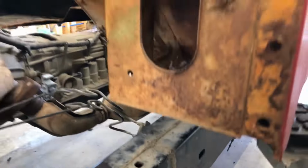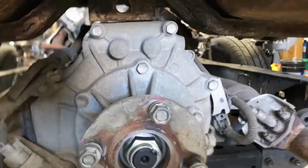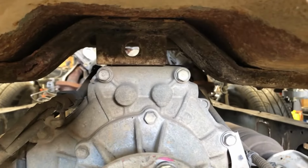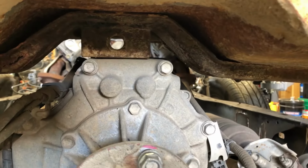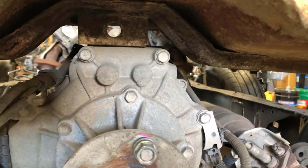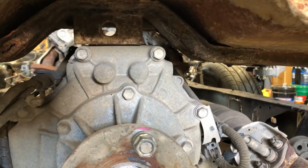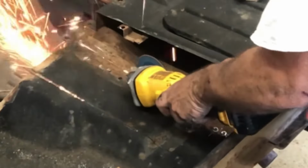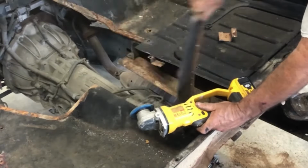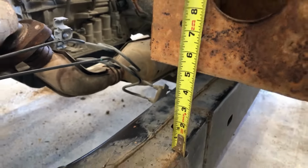I am that high up. Pretty high. And my little emergency brake thing is hitting the top of the transmission. I can cut that down, come down a couple more inches, but I really need a lot more than that. It's like I gained an inch.